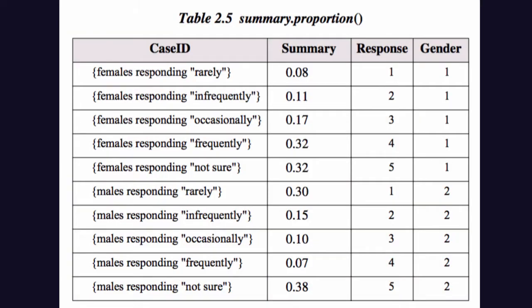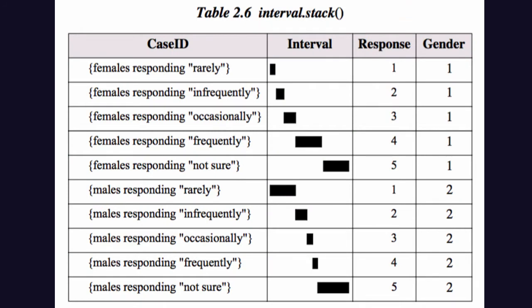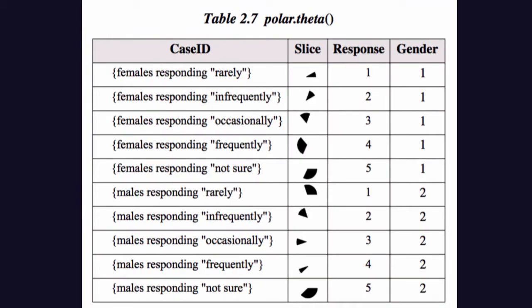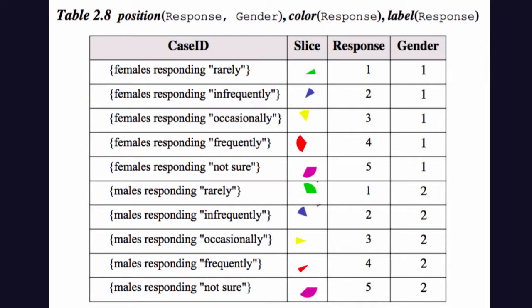Okay, so the next step is statistics, and here we see the computation of the summary proportions or percentages. The next step is to construct geometry, and now we see a graphical element for the first time. It does not take on yet the characteristic pie shape. It is simply an area proportional to the statistics. Next, we convert Cartesian coordinates into polar coordinates, and that turns the rectangles into the pie slices that have a radius and an angle. Next, we compute aesthetics, which are the things we can see. Now the pie slices take on their positions, colors, and labels.